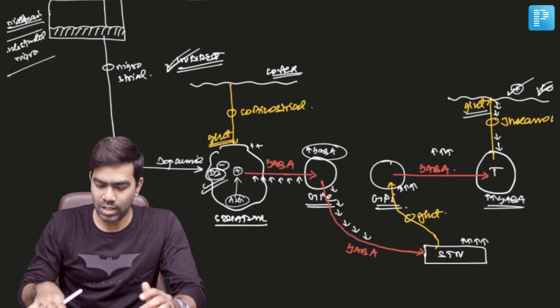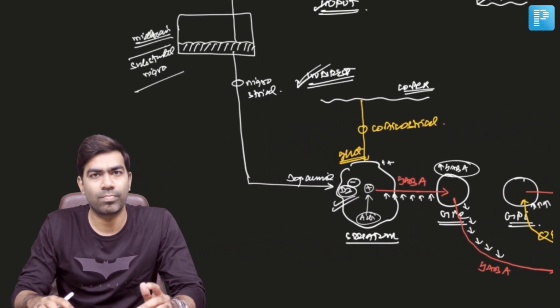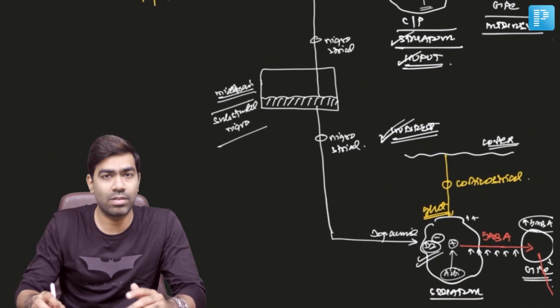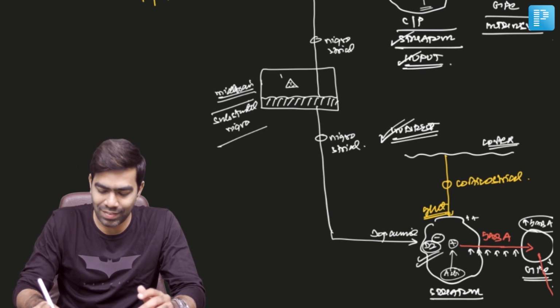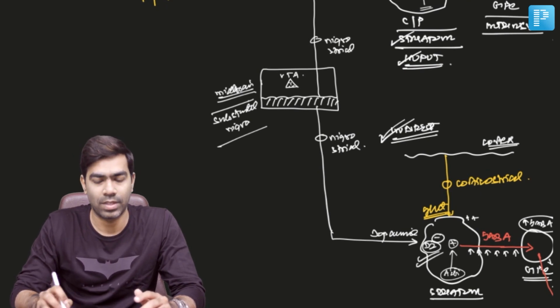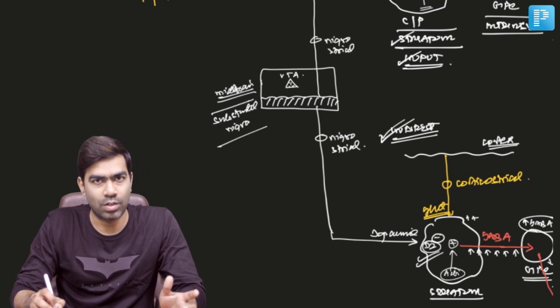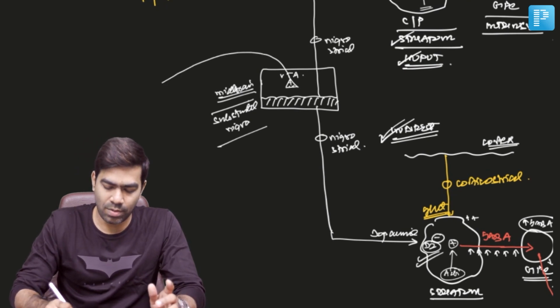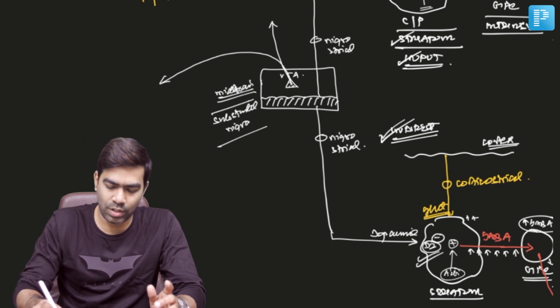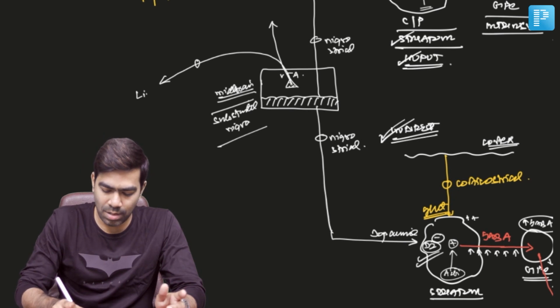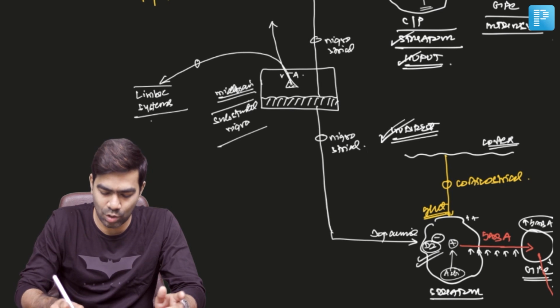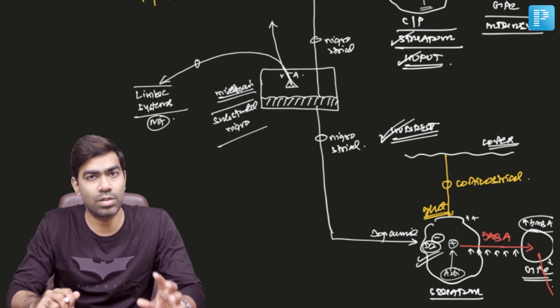And do you have only one dopaminergic pathway in your brain? No. We have multiple other dopaminergic pathways also. For example, we have an area in the midbrain called the ventral tegmental area, VTA, which also contains dopaminergic neurons. And from the ventral tegmental area, projections go to different areas. For example, one such projection happens towards the limbic system, especially towards the nucleus accumbens. It's one of the important components of the limbic system.